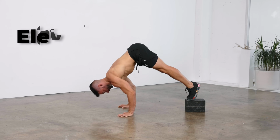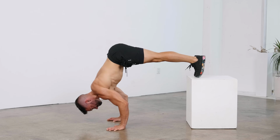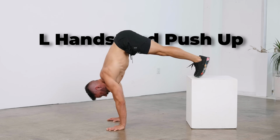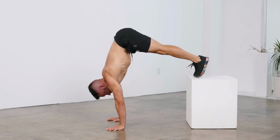Now, if you cannot do a pike push-up just yet, have a look at this link right here where I'm breaking down in detail how you can get your very first pike push-up. From here, you start to elevate your feet, elevated pike push-up. Elevate your feet on a table or a box to get to the L handstand pike push-up. The goal is that your legs are approximately parallel to the floor when you're at the bottom position of the pike push-up.